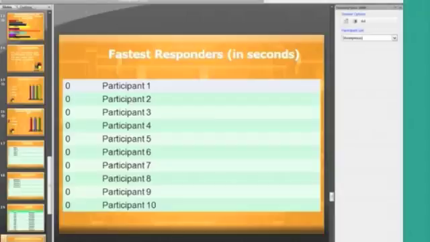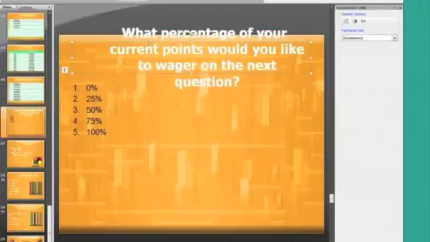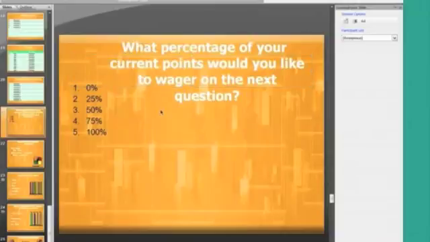Actually, excuse me, I got one more within here I want to show you, and that is the wager slide. Now, the wager slide, just as it reads, allows your individuals to go ahead and wager or do a little bit of gambling their total current points on the very next question. So this is for individual points. So basically, if I'm sitting with 100 points, I wager 25% of those, and I get the question wrong, I'm down to 75 points. Okay, so the wager slide is always going to apply to the very next Turning Point question.